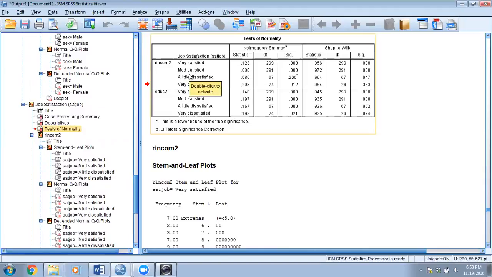But logically you should be doing it for each and every cell like I demonstrated earlier. The results are pretty much the same. Here you see that most of them are not normal, some of them are normal. So income very dissatisfied, or even education 2 very dissatisfied, they are normal.